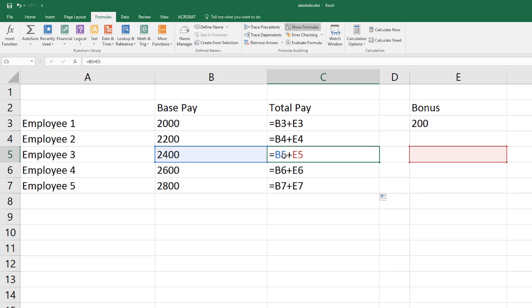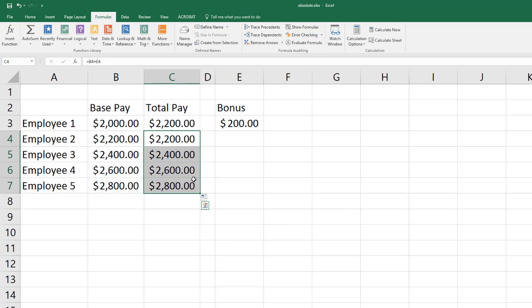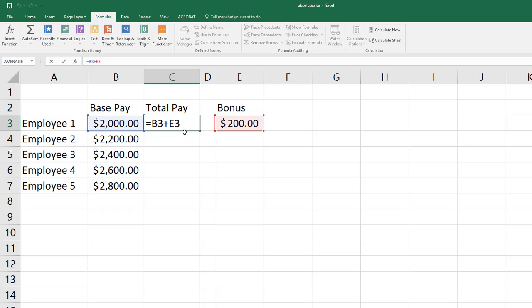I'm going to go back to the normal view, so I'll press Control-tilde. We'll take out these last formulas here. I'm going to come back up to this first one, and you can see here that the formula equals B3 plus E3. If we want the reference to E3 to stay there and never ever change, then what you can do is simply click here close to the E3. It can either be after the 3 or before the 3 and between the E3, or it could be right here at the start of the E3. It doesn't matter. Look at your insertion point, and it just has to be touching the E or the 3.